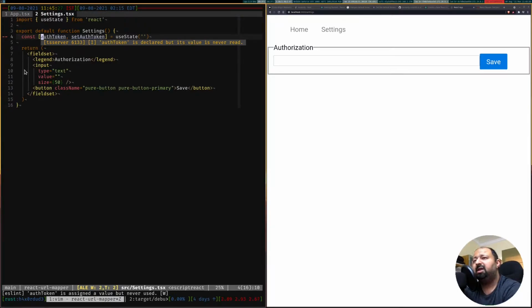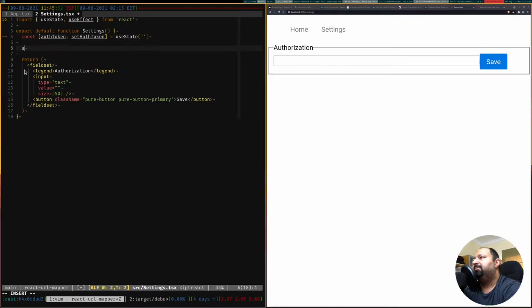Now, in order for us to actually save this value, we will have to utilize another hook in React, called useEffect, because we want to be able to save this in local storage, which is basically a side effect, right? From a functional point of view, it's something where we're changing something in the outside world, and the standard API for functional components to be able to do that is the useEffect handler function. So we get that, and we will use this.